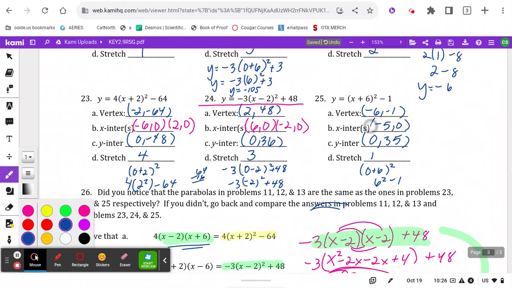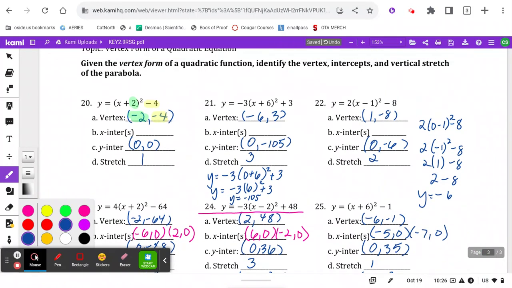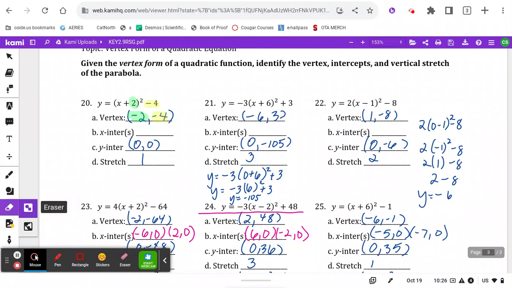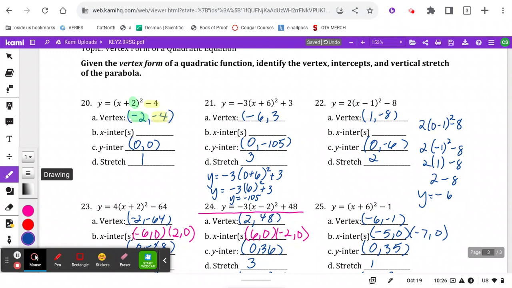Okay, so going back up to numbers 20, 21, and 22, you could do a similar method to get those x-intercepts. I'm going to save those for in class with you guys. I know this was a pretty long assignment, and so I'm wondering how many people actually did this on their own and really attempted it. So I think I'd like to save all those part Bs up there for in class. Okay? Great job if you really did attempt this far on your own.